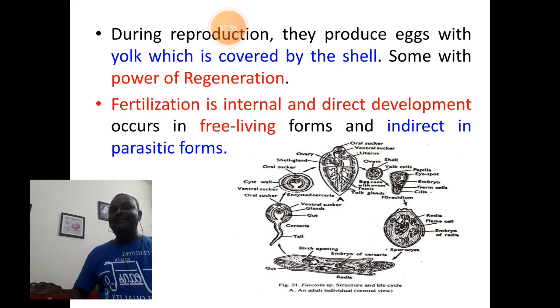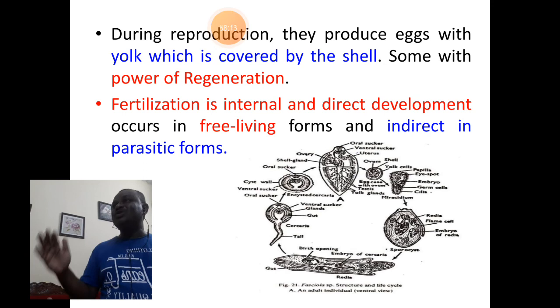After fertilization, we get the zygote. The zygote may directly develop to form the complete organism, or sometimes may form organisms called larvae. If larvae are formed, which is commonly seen in parasitic organisms, we call the development indirect development. Students, remember, in the life cycle of an organism, if you find the mother organism forming larval stages, then the development is called indirect development, which is commonly seen in parasites.